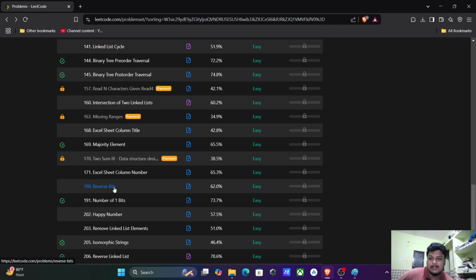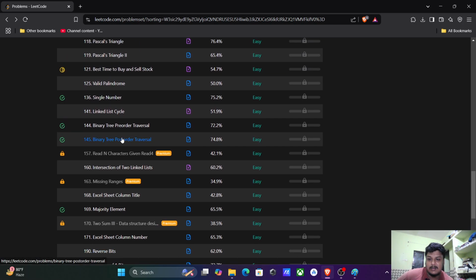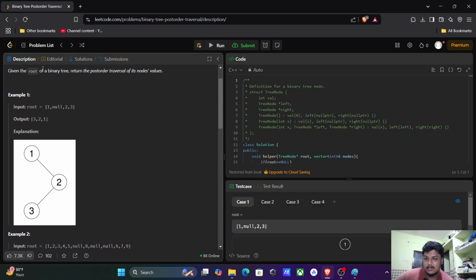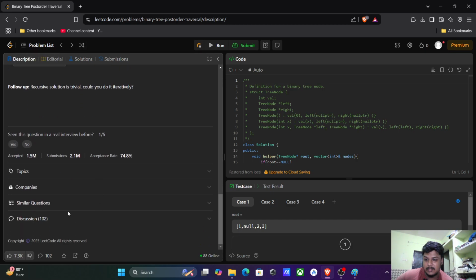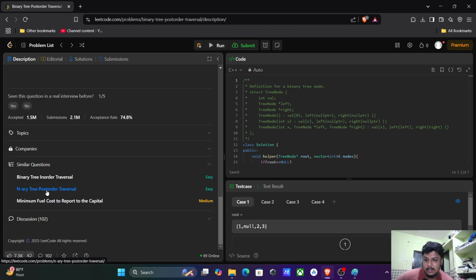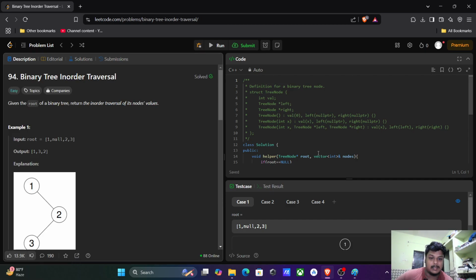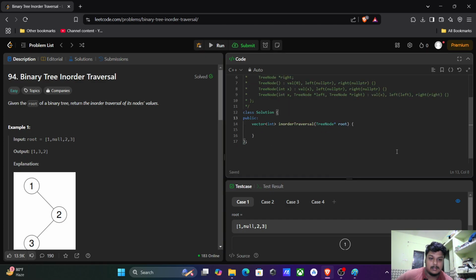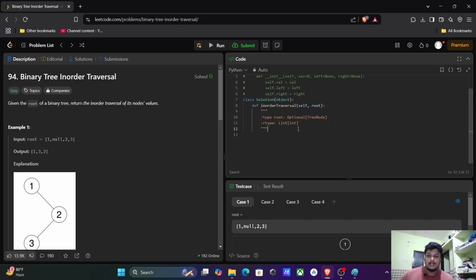We can actually, but I want to try that in array. Let's see if there are similar questions. Array post order traversal, yes. Binary tree in order traversal, I think I have completed it already. It isn't marked completed here. No, let's do it. It's nothing to be afraid of.